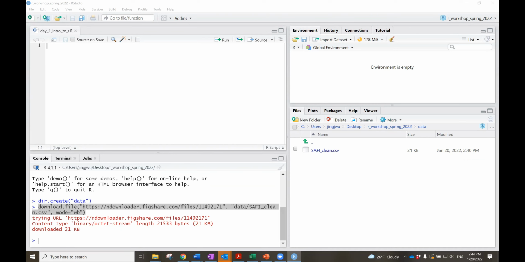When I ran the package install, it asked me that at the end. It says there are binary versions available, but the source versions are later. You can install the binary version. And so I say yes.